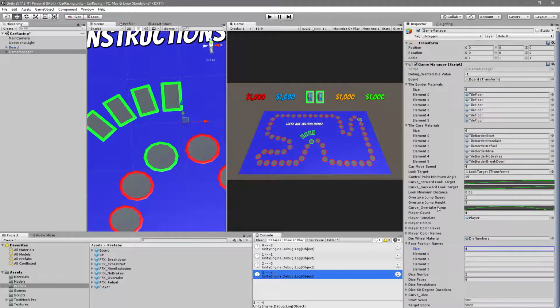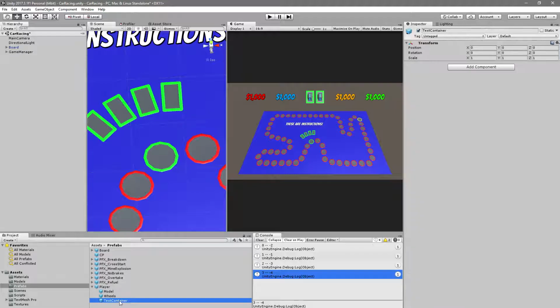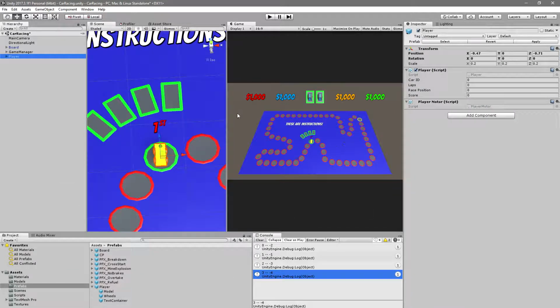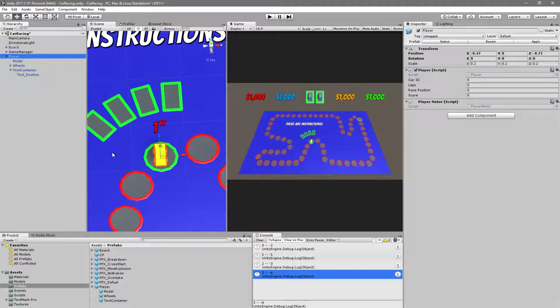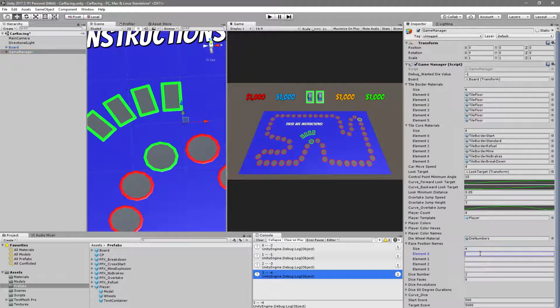Okay, so four. Now remember how we call those? We call them first, right? Wait, let me drag a player here. Text container. That's how we wrote it. Copy this. Paste it like that, here, here, here, here. Stop. Okay, two, three, four: first, second, third, fourth, ND, ND, RD, TH, TH. Save.